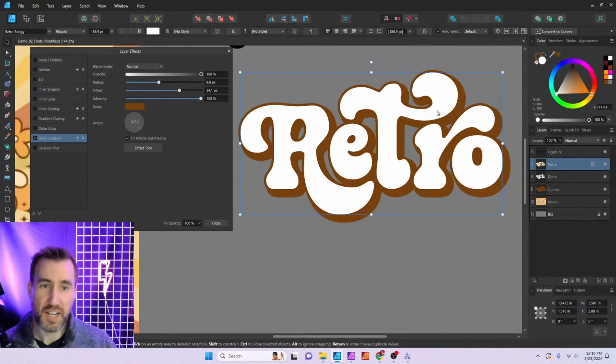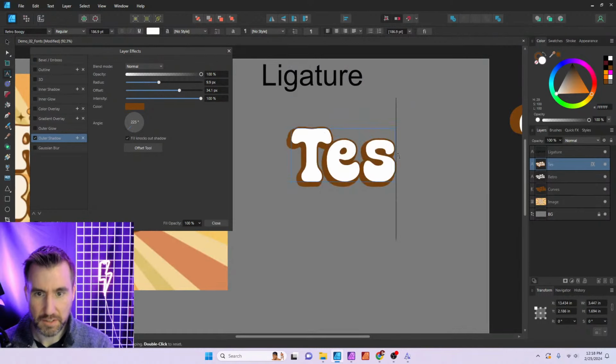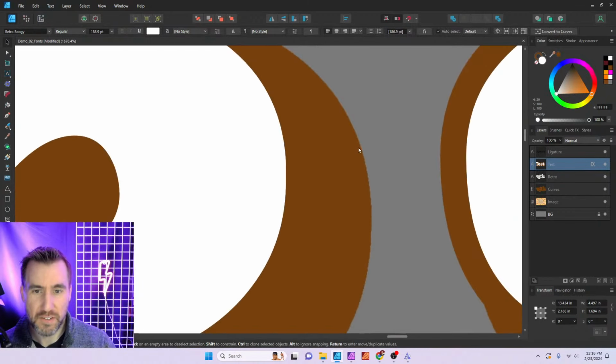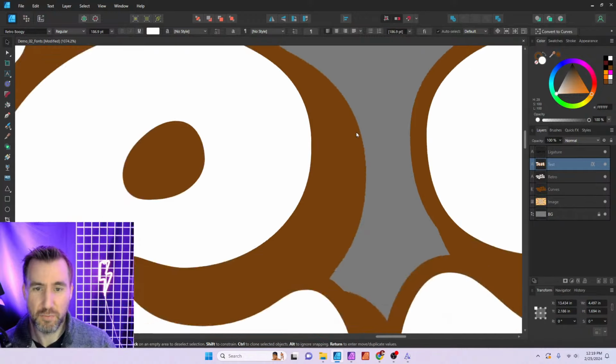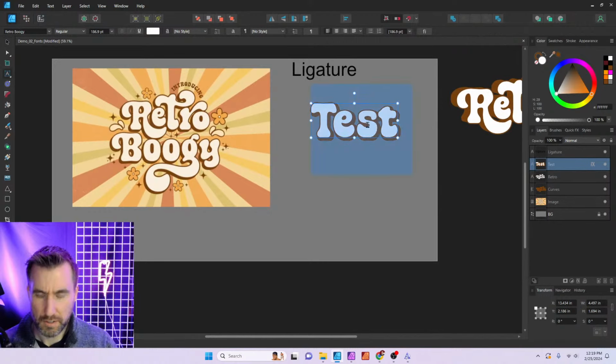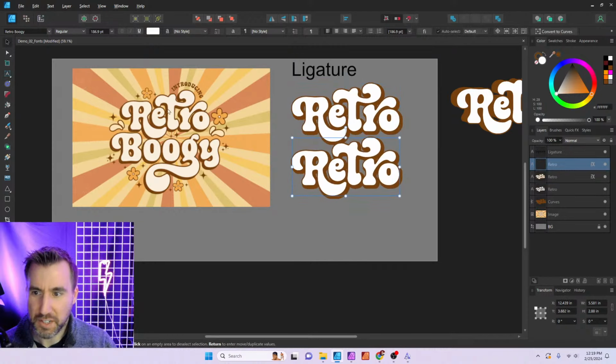So this is actually using a drop shadow method. And like I said, I think it can work pretty well. You can actually dynamically rechange it. So in this case, I could change the text, and it's going to actually do the thing. I can change the angle of the shadow I want there. But the downside, which may or may not matter, is if you zoom in, you can see, again, the pixelization compared to the vector letters themselves. So depending on your resolution, maybe it's not a big deal. I don't know. But it's another way to get that effect going there. So I could do retro. So I think we've basically covered this one here.